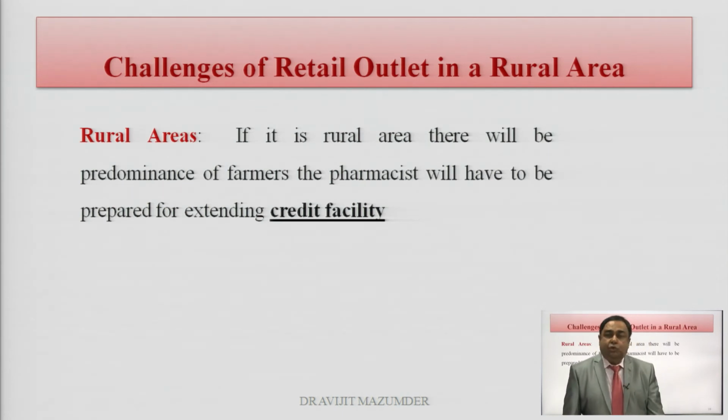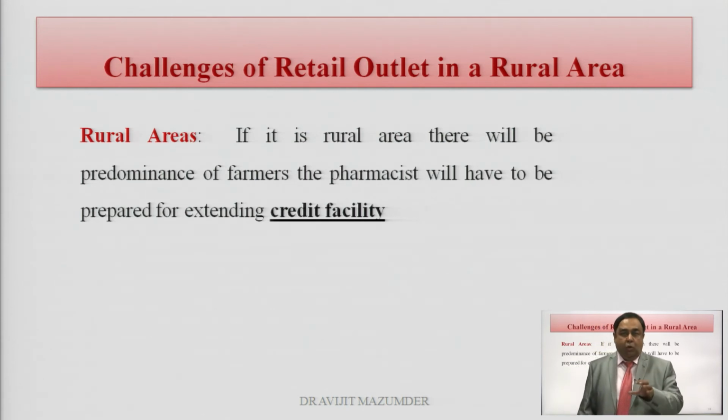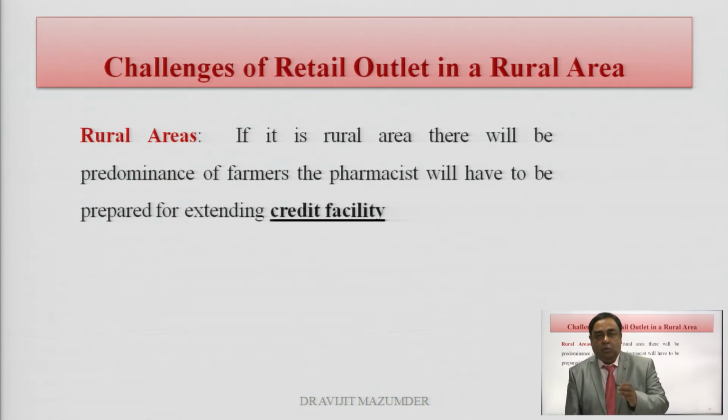Now, another thing which you need to keep in mind, that if your drugstore is located in the rural area, automatically there are a large number of farmers, and because there are a large number of farmers, the owner of the drugstore or the pharmacist who is dealing with it must have this point in mind, that they have certain restrictions in the buying capacity. Now, because they have restrictions in the buying capacity, you need to give these farmers, the low income group people, some credit facilities also, so that they will purchase the medicine today, but in due course of time they will make the payment. So, extension of credit facility needs to be there if your drugstore is located in the rural region.